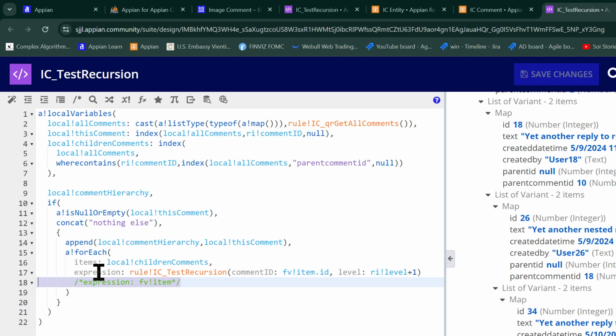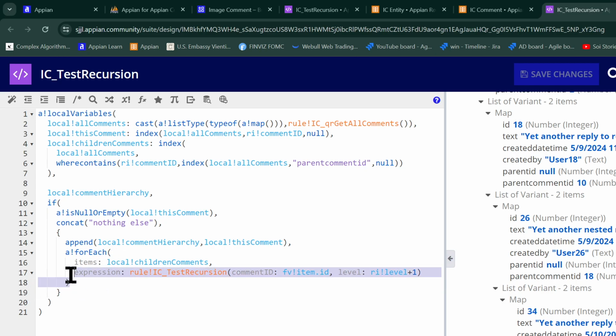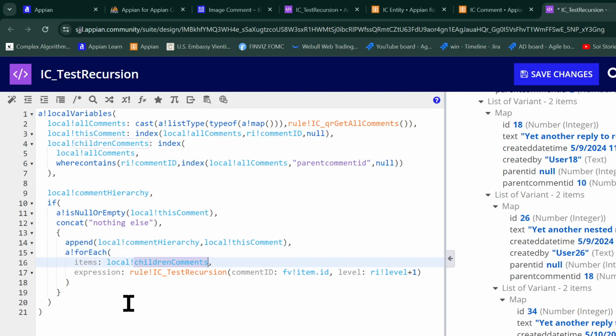So the reason for this bottom piece is very important. It is like saying we know that we're going to try to get all of the children comments and then we're going to loop through the same instructions here, right?